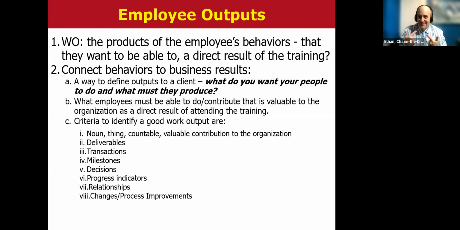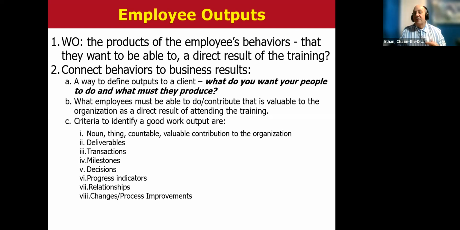So they're nouns, okay? They're things that are countable. They're valuable to the organization. And again, they can be measured. Because how else are you going to gauge the efficacy, the positive impact of your training, unless you're able to measure the before training with the after? You do it by looking at work outputs.